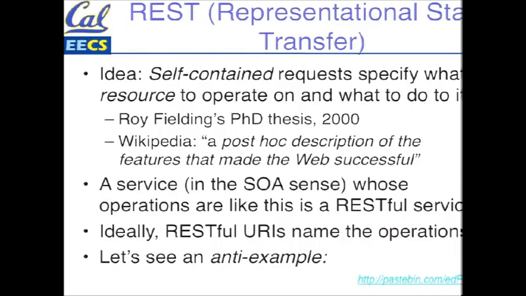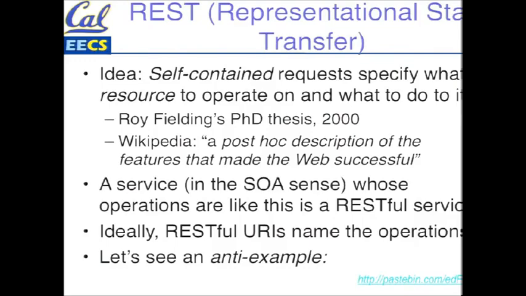So what would be an example of a RESTful service? There's an example that we walk through in the book: if every URI is the same, but the page views that you're seeing are different, you should be suspicious. That means that, in some sense, what the web service is doing must depend on what came before. On the other hand, if every URI could stand alone, and without seeing what came before you could figure out what it was trying to get the service to do, it's more likely that that's a RESTful service. And if you have a RESTful service, you can create URIs that are equally RESTful to name those operations.